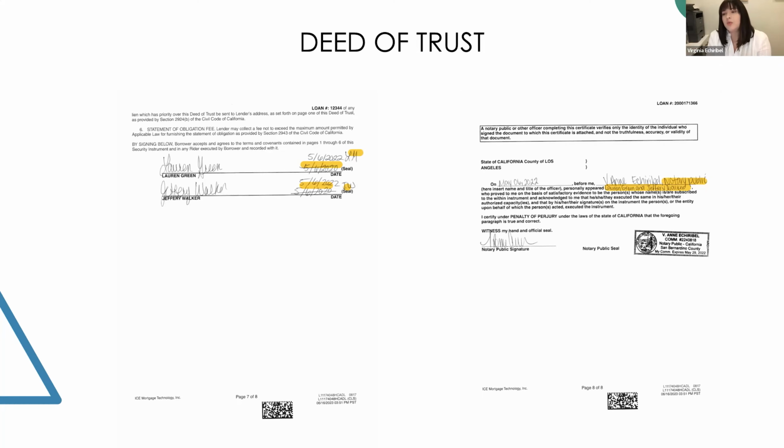Some lenders will say they don't want any corrections at all. There's not too many of those lenders, but there's some of them. Provident is one of them, Provident Funding. They do not want any corrections.